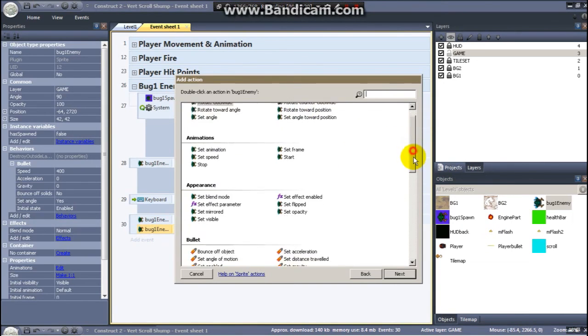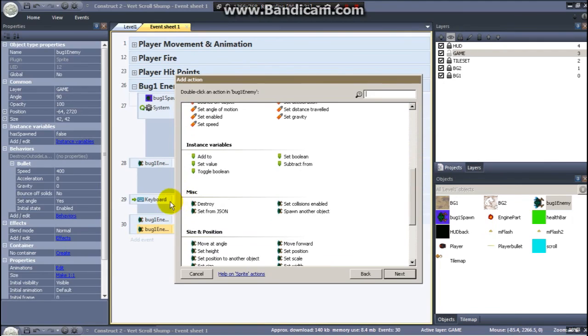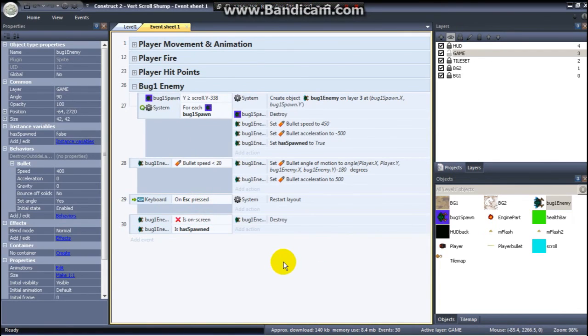Then we can destroy the enemy, so it doesn't take up any more memory. I mean, eventually it'll come out of the layout and will be destroyed anyway, but this is just to make sure that if it does go in a straight line or something like that, and it takes a while to get off the layout, that it'll not impede the game performance.